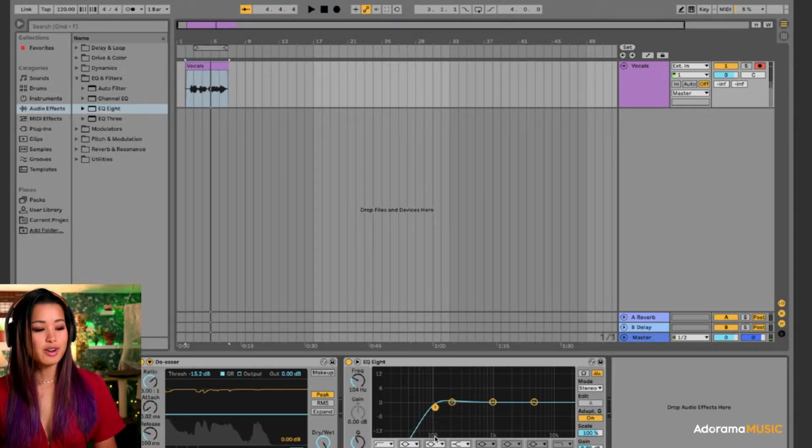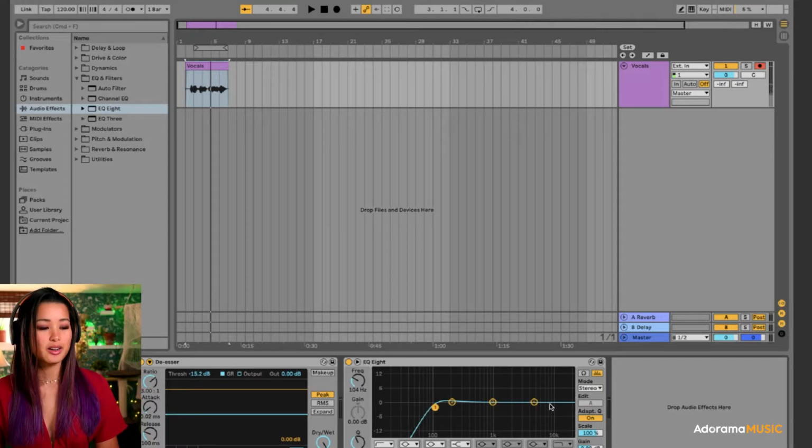So as you notice, right around 100 hertz, all the sounds below that, the boominess, is getting cut out. So this is allowing only the frequencies that I want to hear to pass through.